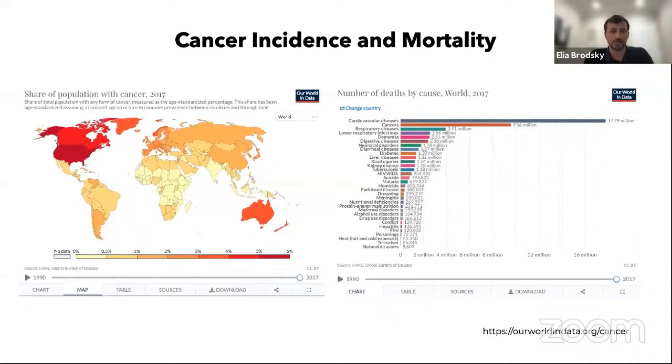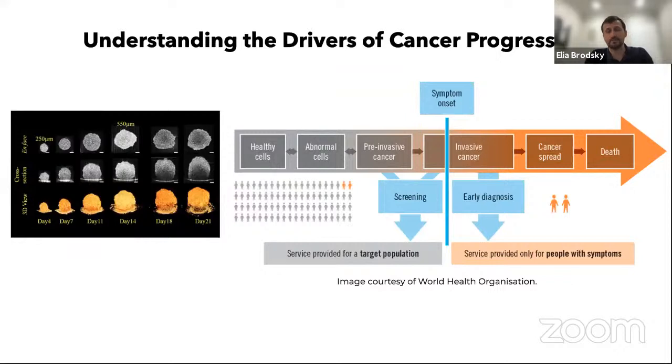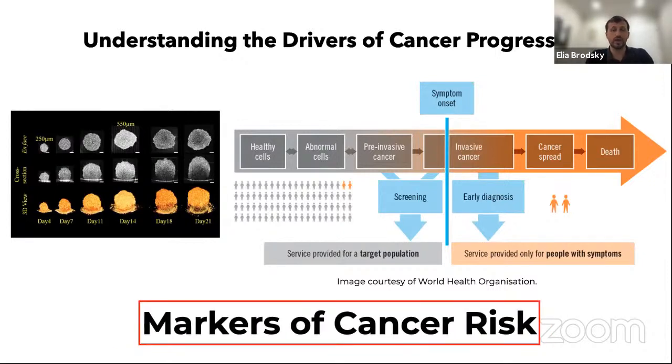And one of the clear signs is that we know now that cancer is associated with aging. A lot of cancers are affecting older people. And so as they become more risk susceptible, we need to understand how do we prevent and how do we treat this cancer more effectively. And one of the things that is very important in this is the ability to identify cancer onset and stratify patients according to risk, according to outcomes, and make sure that we incorporate this information in the treatment plan. And one of those is to identify markers of cancer risk.